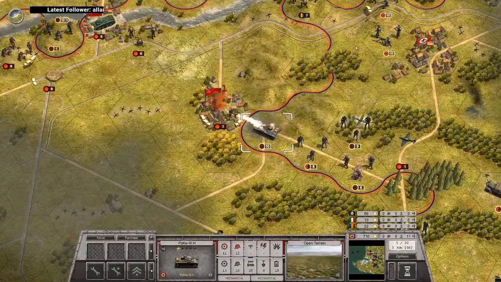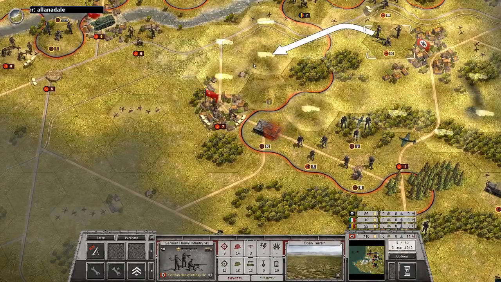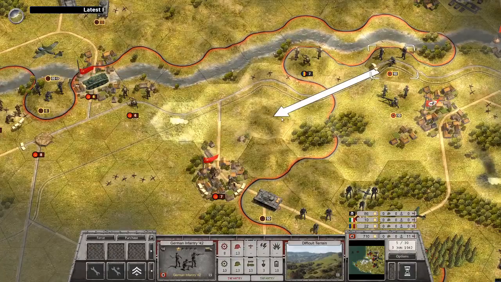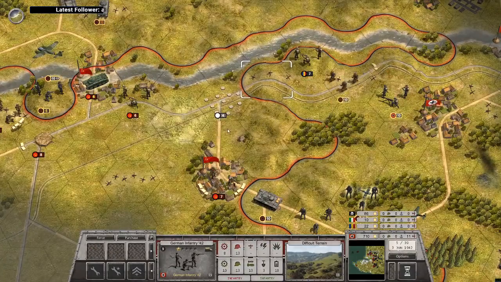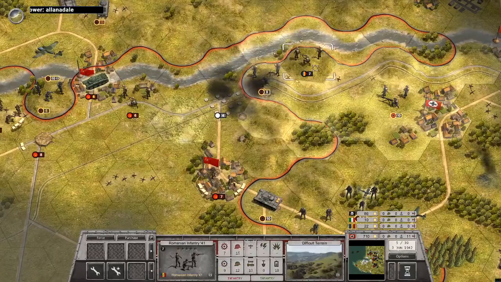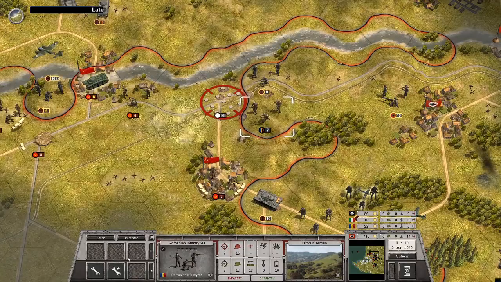Got some Soviet engineers in the city. And as you guys probably know, I don't ever recommend using a tank to assault the city, except maybe in this instance. Oh no, minefield. Ouch. That hurt. We'll get our Romanians closer here, and I'm going to reinforce them.